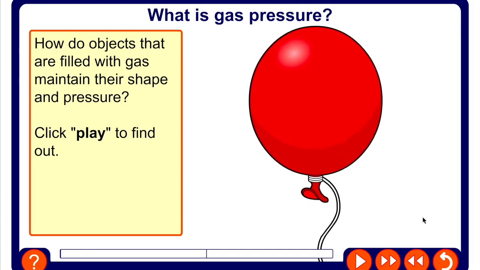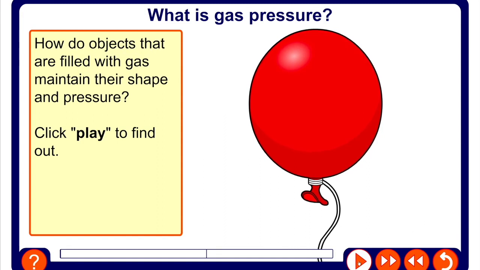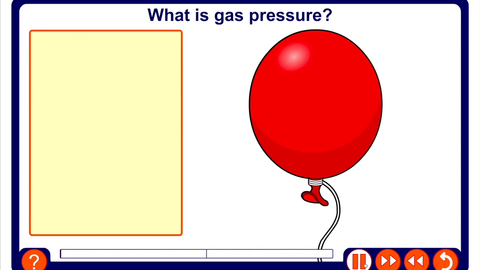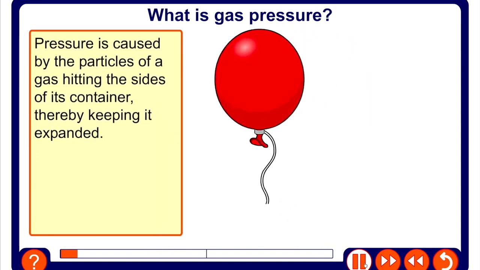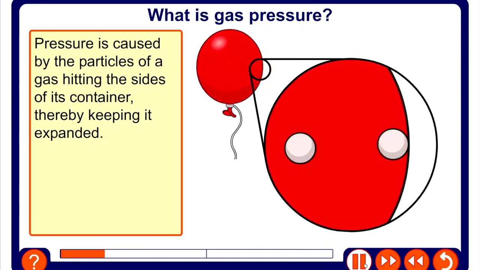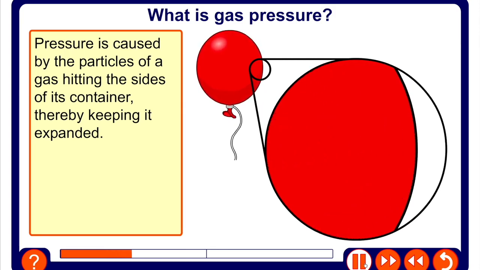We'll talk about pressure. Now, pressure only applies to liquids and gases. Solids, because they're closely packed, cannot really exert pressure. So particles of a gas inside the balloon are continuously colliding with each other, but they're also hitting the wall of the container, which is the balloon in this case. The more they hit the wall, the higher the pressure is.